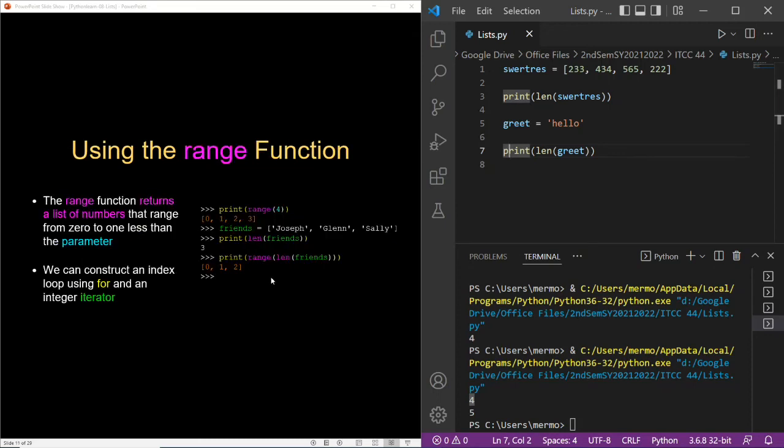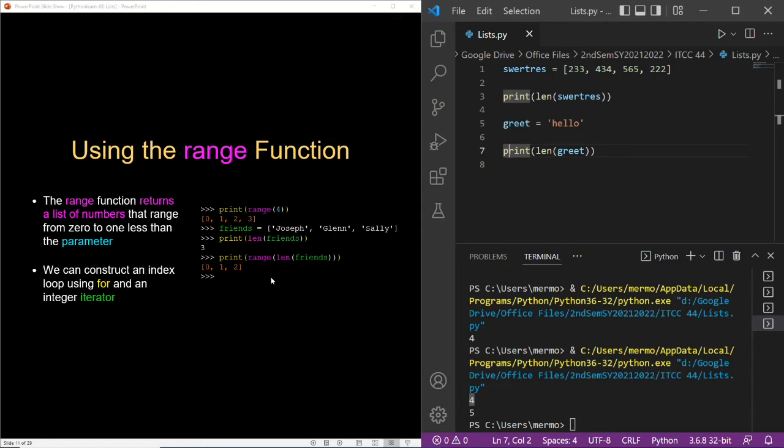So using the range function, I think some of you have used this when you are tasked to know the even numbers. Let's say from a certain range you print out the even, the odd, kana, di ba? So the range function returns a list of numbers that ranges from 0 to 1 less than the parameter.